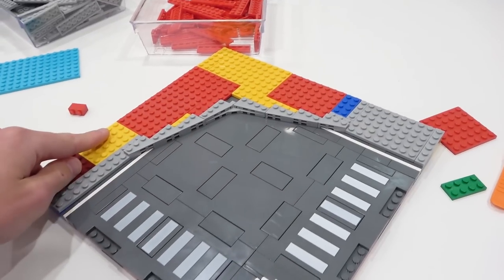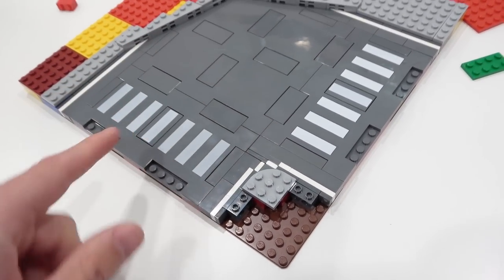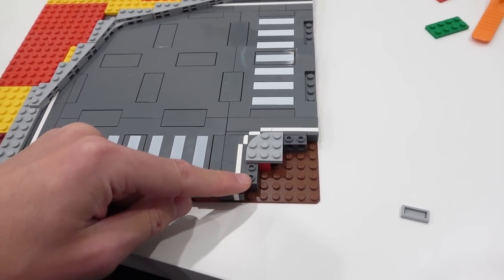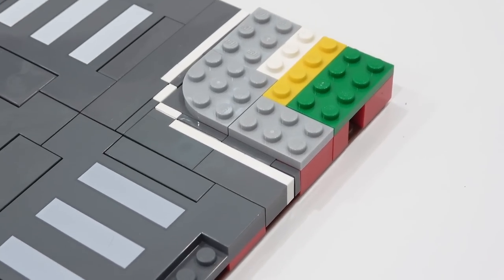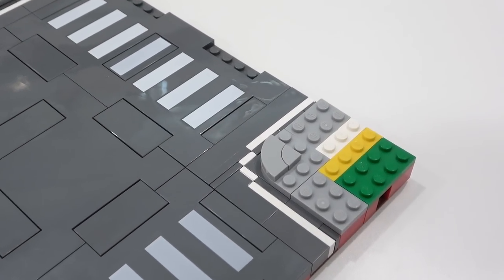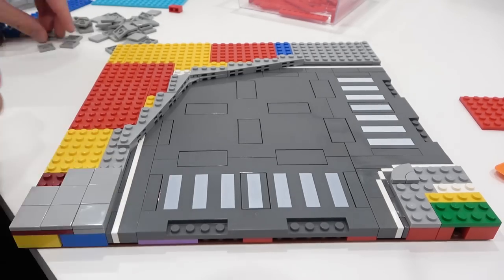Now our very colorful sidewalk is ready to be tiled — but we still got to create this sidewalk here. I've put two one by two bricks in there so it can support this curved plate right here. I want this curve in there just so we can see the lines and it gives us that nice rounded interior curve. And now when we fill this in, we still got to make sure the light gray is visible on the edge of the road — I usually use two by threes because that's what I have a lot of. There's not really a right or wrong way of filling that all in. You can use any combination you want, just as long as that light gray is exposed on the road. I'm going to place these curved tiles right there just because they look pretty fresh. And now we're ready to start tiling. The first thing we're going to do is take this little corner plate and put it right in there and fill that gap in nicely — so it's just floating there. And now that that's all done, we're ready to start tiling.